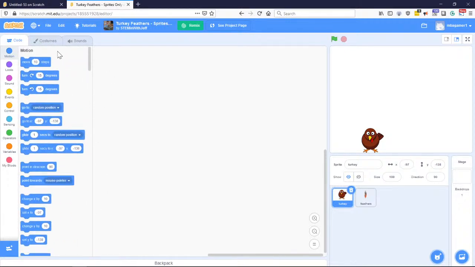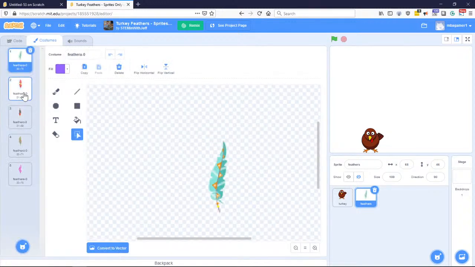All right, so before we get started, let's just do the classic of project here. Oh, well, let's keep looking around here. So look, we have our feather over here. So if we left click our feather, we'll see that it comes up, and there's no picture of the feather right there because it's actually been set for us not to see it, okay? And see, we can turn it on and off. This is our show section. One of the things is we'll be turning certain things on and off, show or hide. Now to look at all the different feathers, let's go up here and click costumes. And here are the different feathers, okay?